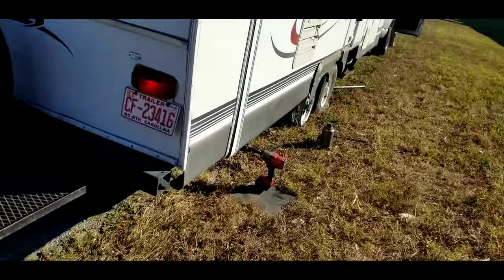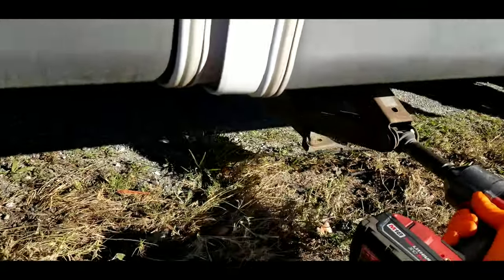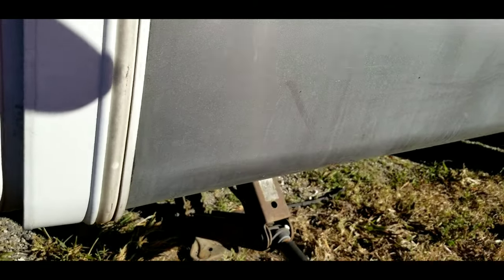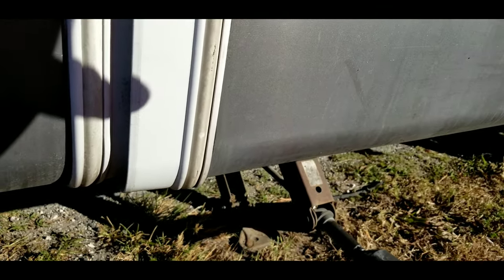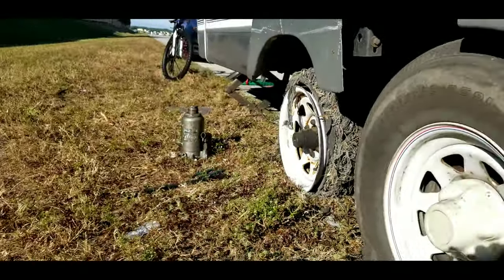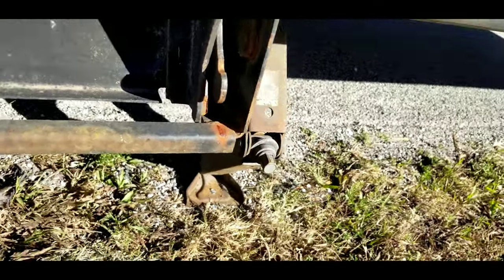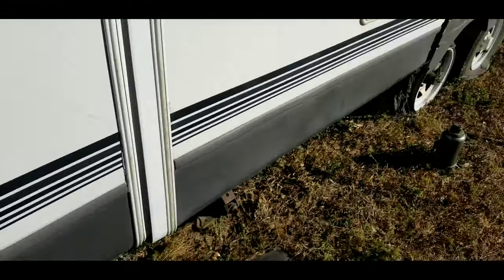These things got leveling jacks on them. If you go to the leveling jack and just put that baby out — you can get some of the weight off with this. We're going to jack it up with the jacks we got underneath it, that one over there too, but this will help. So I just want to show you guys that real quick.